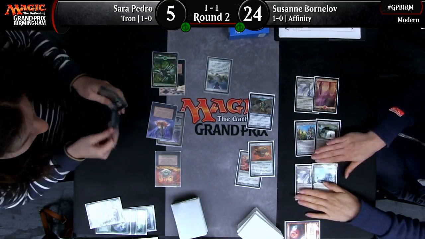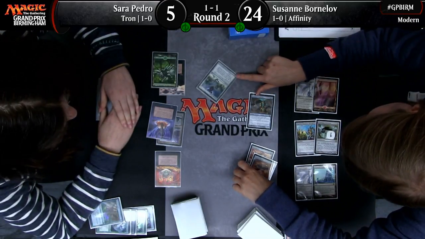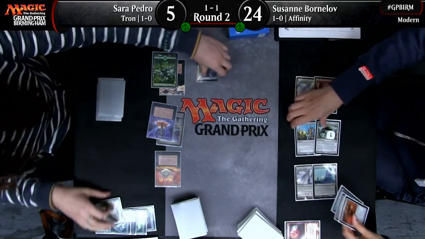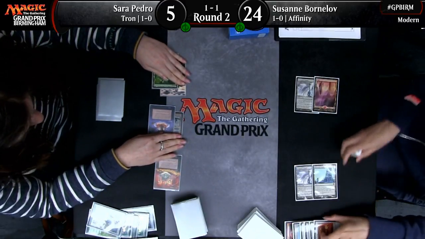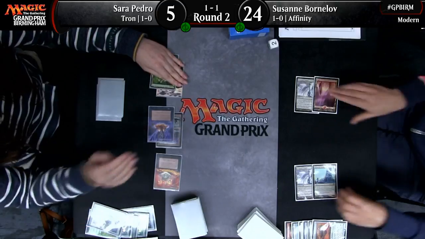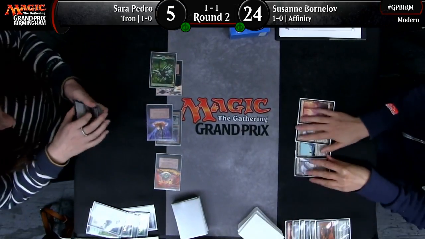Because of the Nexus. If she waits, then Suzanne will have one land to activate the Nexus and put all the counters from Arcbound Ravager on it. So now we see them all go away, including all of those +1/+1 counters that the Arcbound Ravager could have generated. So very tidy play from Sarah Pedro.